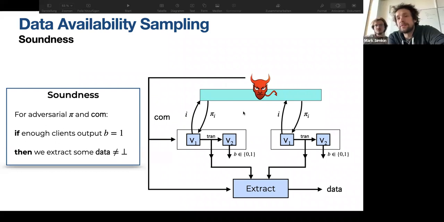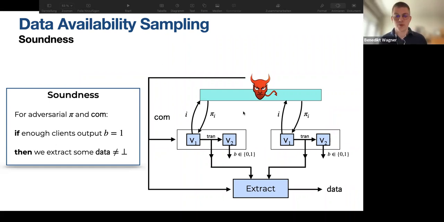Maybe a small add-on: if you consider an adversarial setting, then the setting that Benedikt is describing right now is very powerful from the perspective of the adversary. So if we can construct schemes that are secure according to this soundness definition, then they will also most certainly be secure in a weaker model where you do have a network and you put some trust into the network. So schemes that are secure according to this will also be secure according to weaker security definitions. Yes, so that's a very strong notion. Okay, I hope this somehow answers the question.